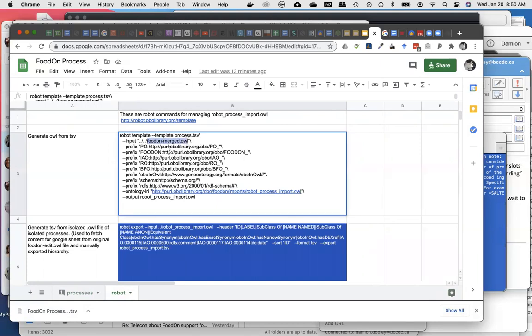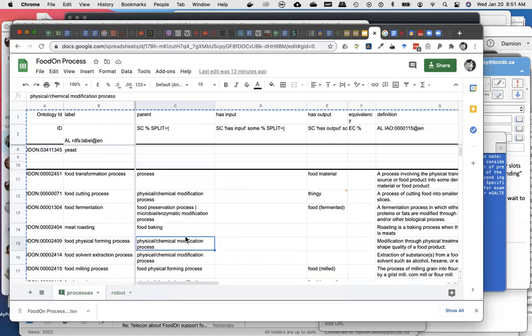And that's why I have as an input the FoodOn merged file. It's just using this one piece of the command to go look up all the labels of terms so it knows what the references are and can create the proper OWL output.